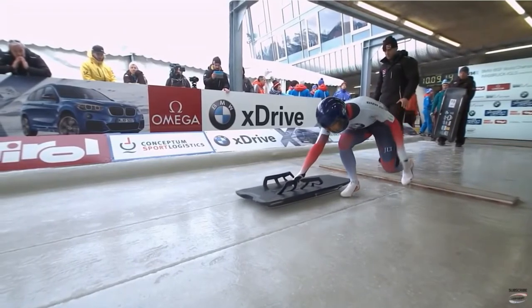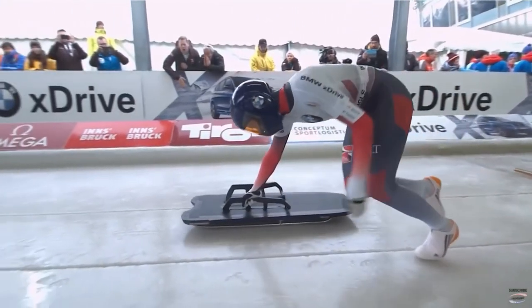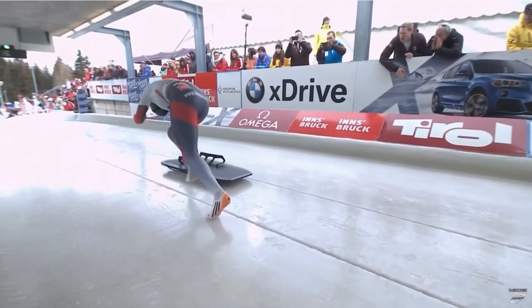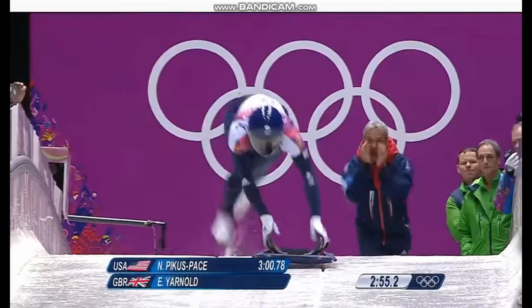For the push start, you have to run bent down to the sled, trying to push something very heavy along a sheet of ice with only 1 hand, and it takes many years to perfect. The key things are to keep the sled in front of you. Don't move faster than the sled, or you'll have to turn around to jump onto it. According to Lizzie Arnold, British sledder.